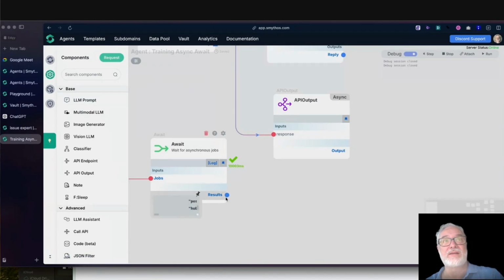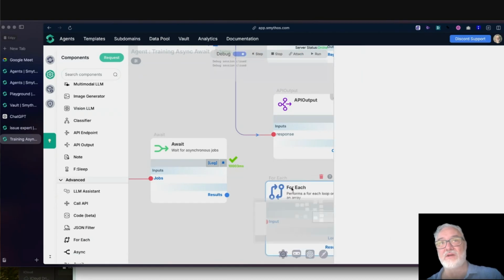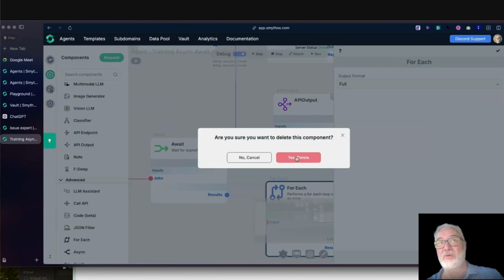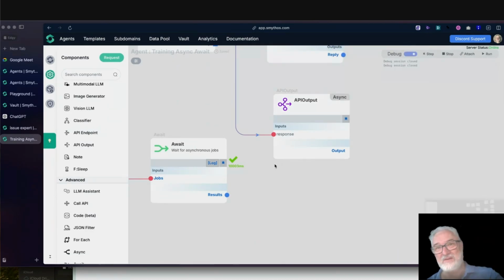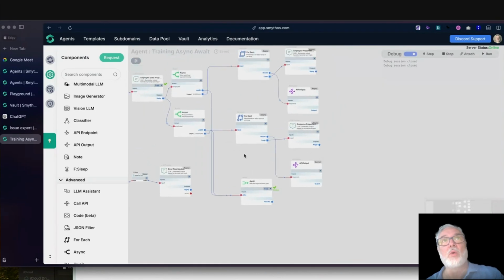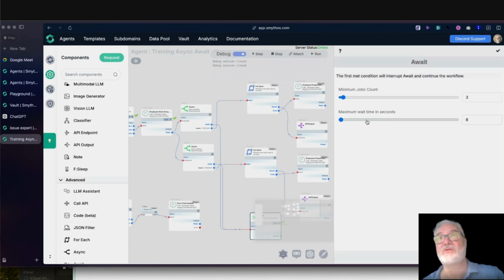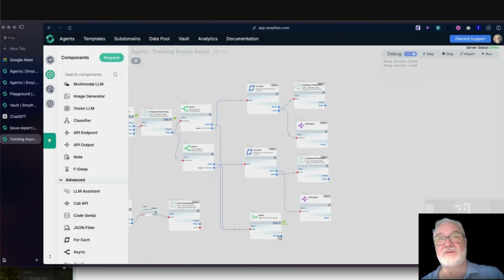You can drop the results into a for each loop and then loop through each of the results of the job and work with them. And you can put an async in front of that and another await in front of that. So it can get pretty tricky. But the gist of it is, once you have your job results, especially when you have certain possible conditions, you want to make sure that you actually test the actual results and pull them out there.